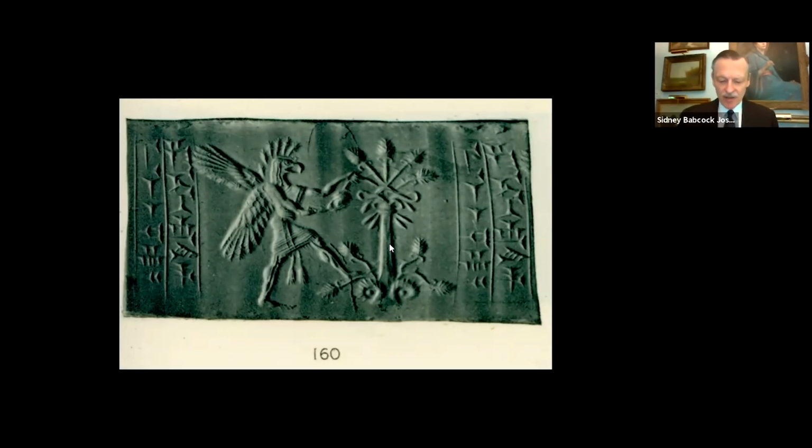Here is an illustration of an impression of a seal dating to about the 12th century BC from that volume in what was then a lavish, groundbreaking publication showing for the first time photographs of modern impressions of Morgan seals. The impression is not up to the standards that have been developed since. Look how it's not clearly cut, and as the impression was made, the whole image started to become distended.